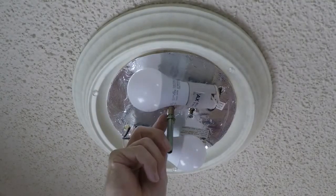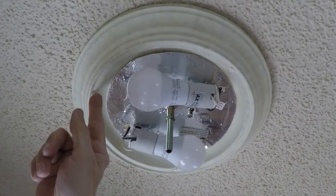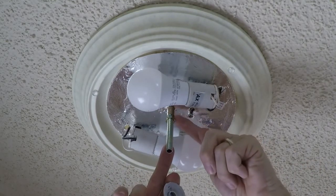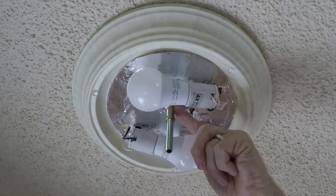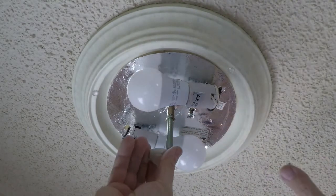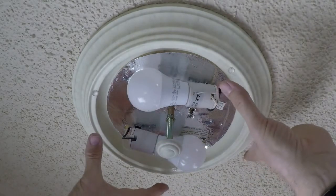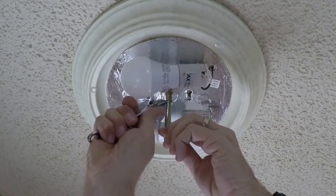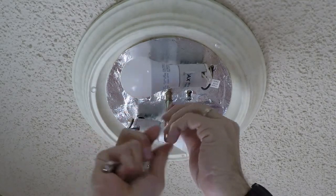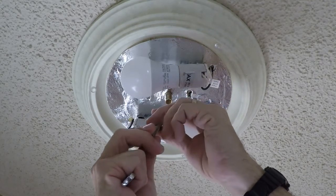We have to check now that we can lower the fixture so the globe can still fit on with our extra room. The cap has a fixed thread depth, but on this rod it can rotate up inside the socket quite a bit — this is where you get your adjustment. Then you tighten the jam nut, put the globe on, and tighten the cap piece to secure the globe against the fixture. We back off the jam nut just a little bit — okay, hopefully the fixture can handle it. Nope, this one won't.